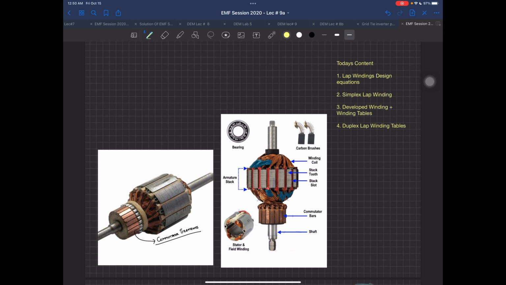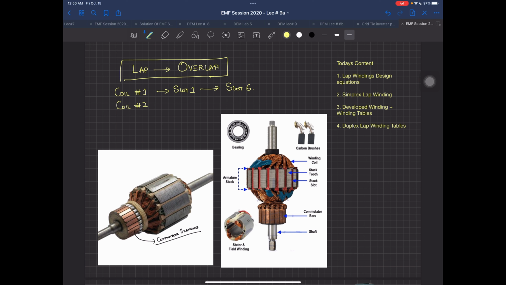If you look closely, the lap winding takes its name from the word overlap winding. What this means is that, supposing coil number 1 starts from slot number 1 and goes up to slot number 6, for example, and then coil number 2 starts at another slot and ends at another slot.